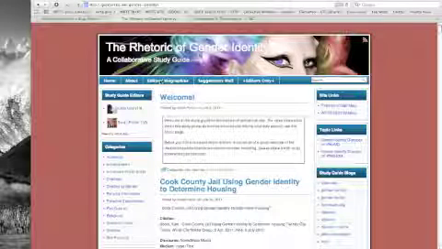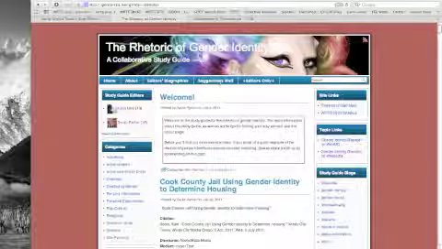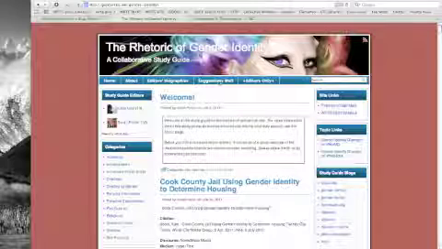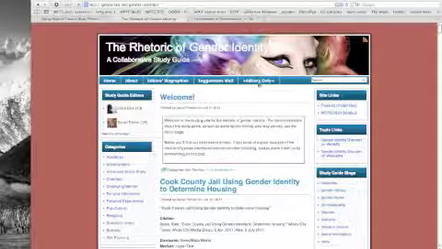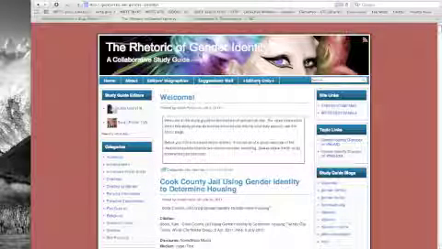The biographies, that's where you can find Katie and myself, our bios, and those link up to our class's blog, our writing and rhetoric class blog. So if you want to learn a little more about us, you can find that there. Suggestions wall, press that, and you can read through some comments and what can make our site better. And this section right here, you wouldn't have to worry about it. This is for the editors of the blog.